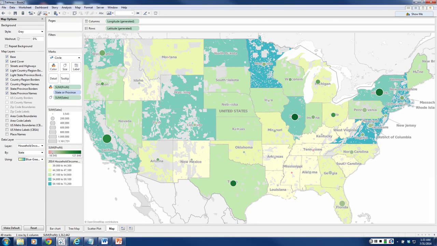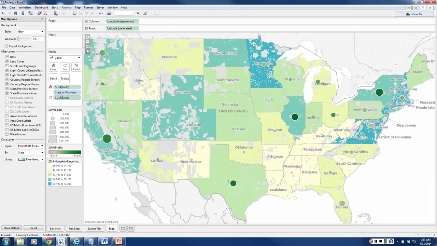The household income is higher in certain states and lower in certain states. So let's say this is a very low populated state, if I have high sales here, that means I have done quite a lot here, but it is understood that the sales is low because the population is also low, whereas the sales is high where the population is high, say in New York and California. Okay, but I see that the color of it is difficult to understand.